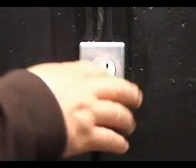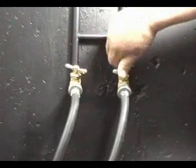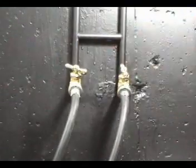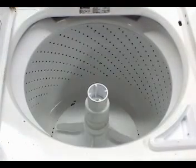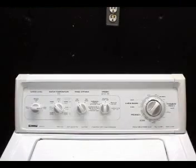Disconnect the washer from the wall outlet. Turn the water faucets off. Open up the door on the washer and remove the agitator. Open the controls panel.